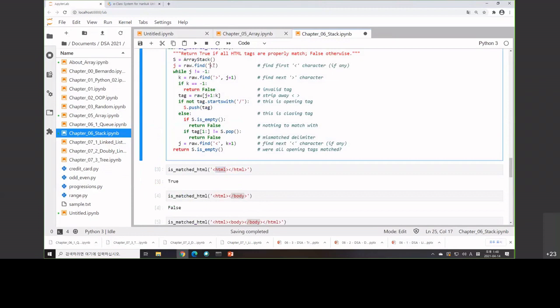J plus 1 is from the beginning of the triangle bracket until k. K means the index of the triangle bracket for the closing.